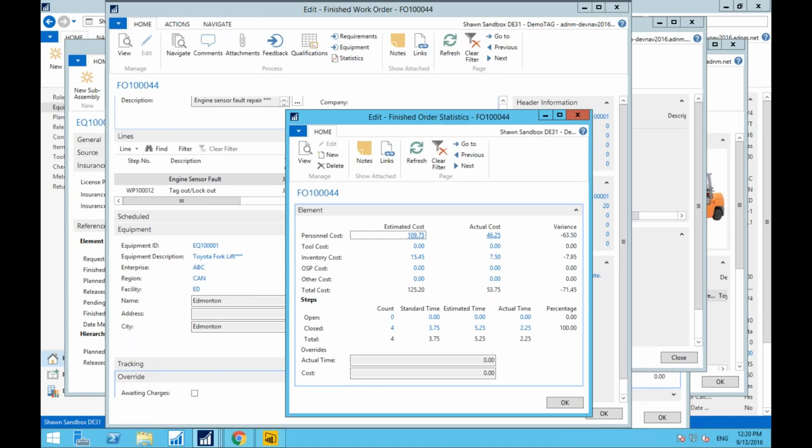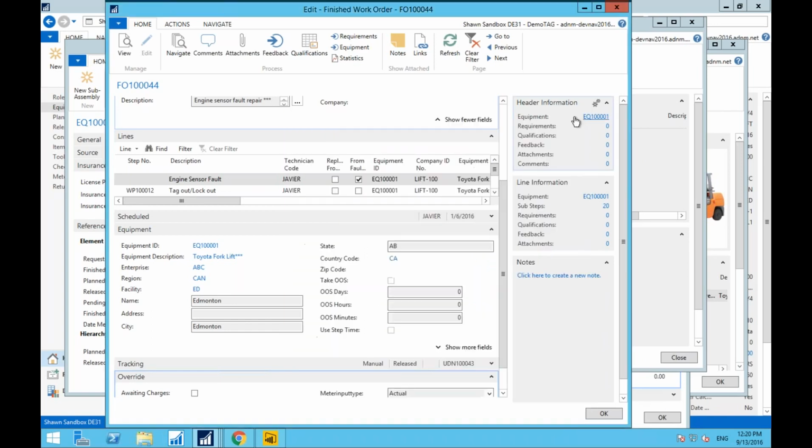It's important because I want you to hold on to that thought when we talk about BI at the very end of the presentation today. It's the BI piece, and being able to take each of these transactional histories over time, that allows you to get the actual benefit out of the system, because now you know what we did yesterday so we can improve what we do tomorrow. So that's a little bit about finished work order statistics.